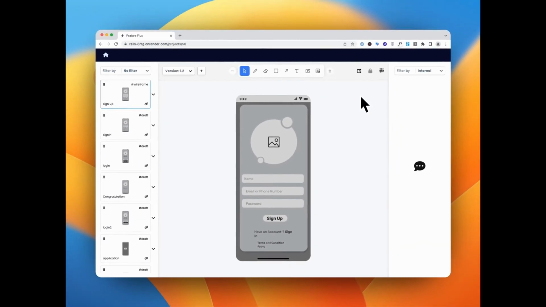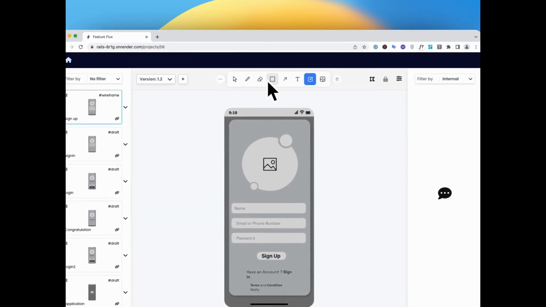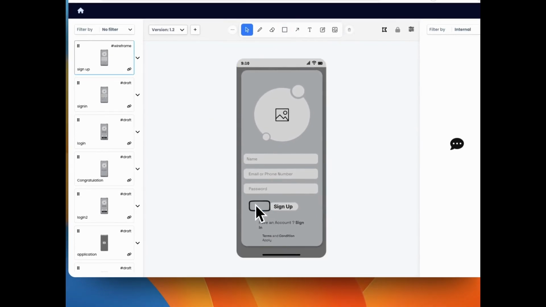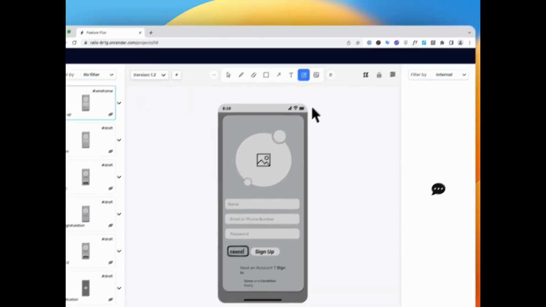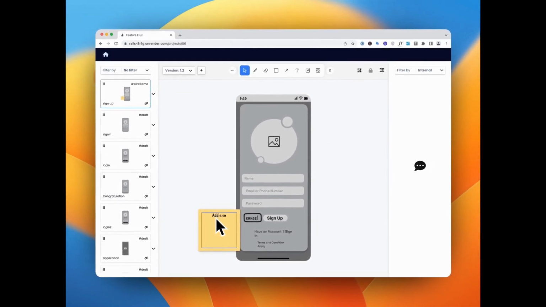So one of the things we've got going live now, and this is all live, by the way. This isn't a prototype anymore. This isn't a Figma prototype, which is cool. What we can do is, for example, if this screen is now at a place where we've already gone through a few things, and we've already agreed that we need to add a cancel here.